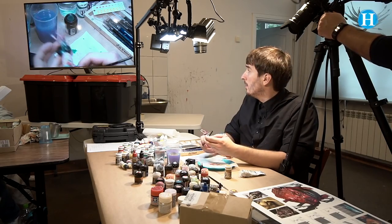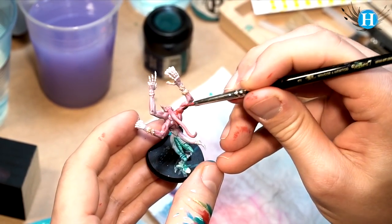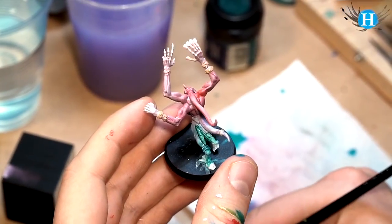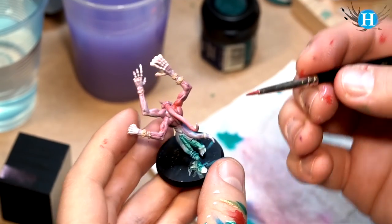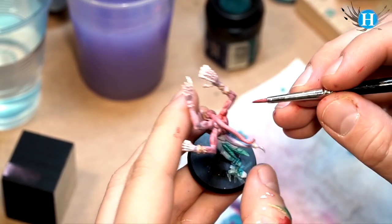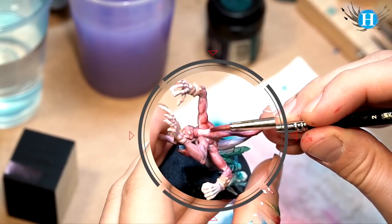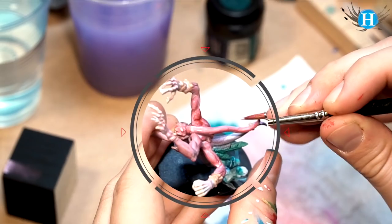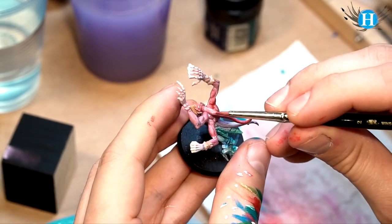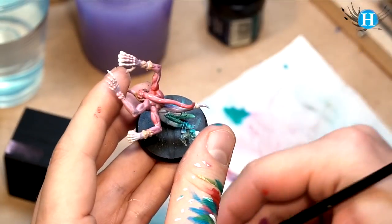Okay, I think some parts we will just give it a go. So here I try to mix the medium tone of this red to have it as the color that I have in the reservoir. And then the brush is a little bit smaller, so I change to a smaller brush, obviously. Then take some titanium white on the tip. And then, for example, here on this weird tail, I start to apply a loaded brush and go down the tail. Maybe you can see, it's hard to see, but it clears out this very rough surface and also gives a blending in this area as we need it.